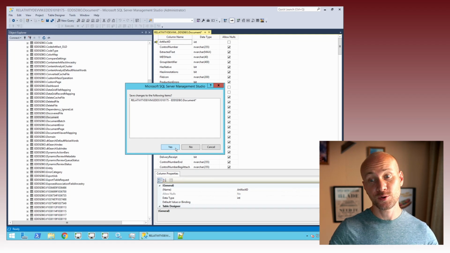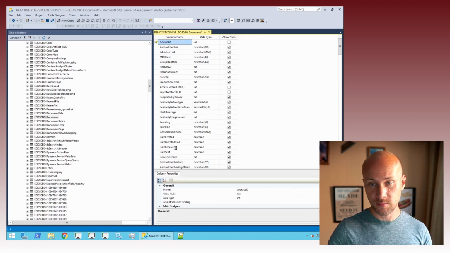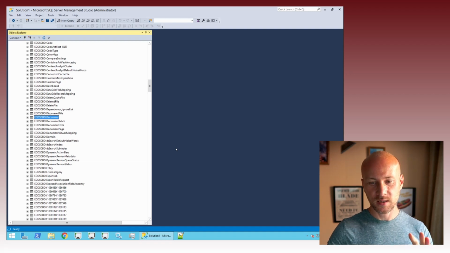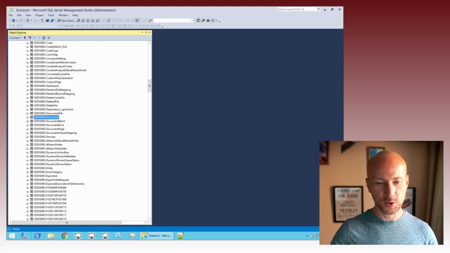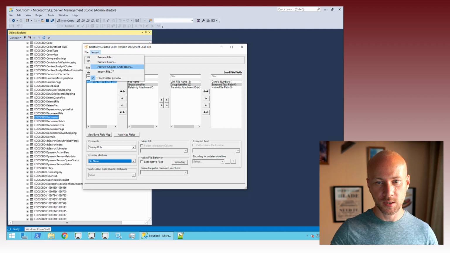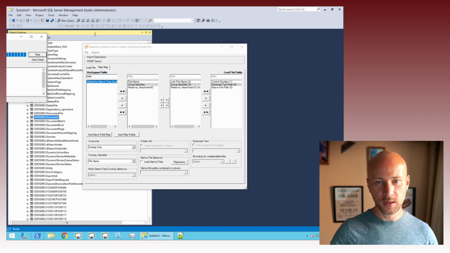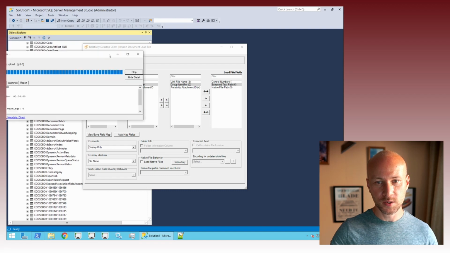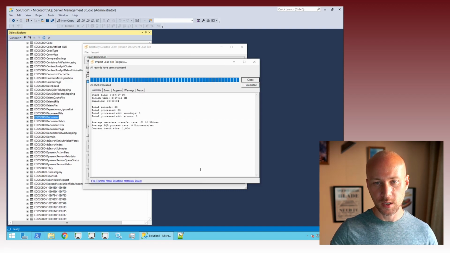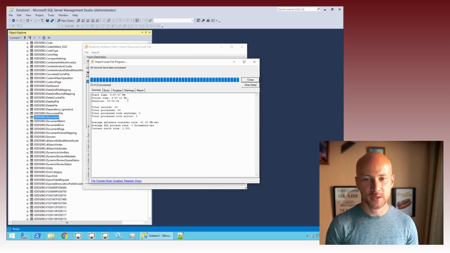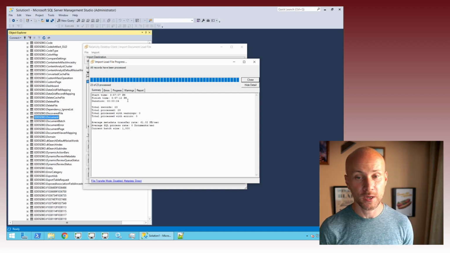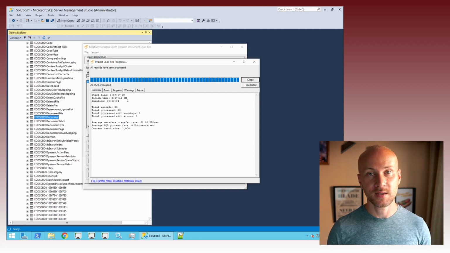And now we're going to commit. And if something bad is about to happen, this is the time. I'm going to say yes, and it's done. All right, switching back to our desktop client, I'm going to say import file, and no warning messages right there. No warning messages, no error messages. Data just loaded. So all we had to do is create that index on file name.